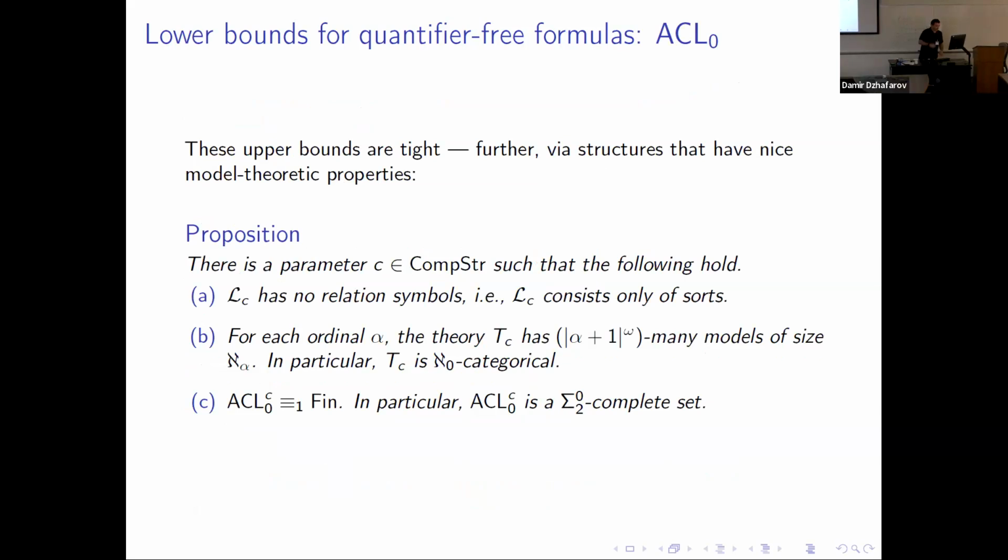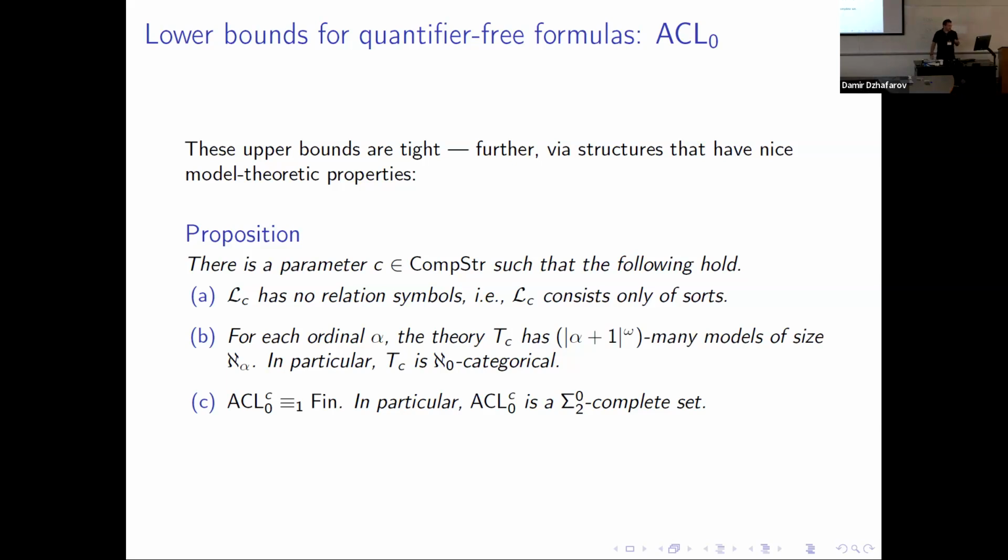Okay, so now the more interesting case is obviously the lower bounds. Are these bounds tight? It turns out they are. Furthermore, at least in the quantifier-free case, we can find instances, realizations of this tightness, that are model-theoretically nice. So in particular, this is the tightness of the ACL 0 bound.